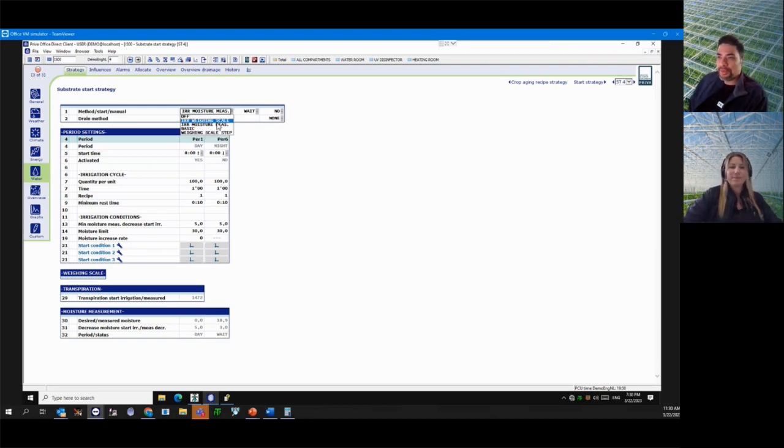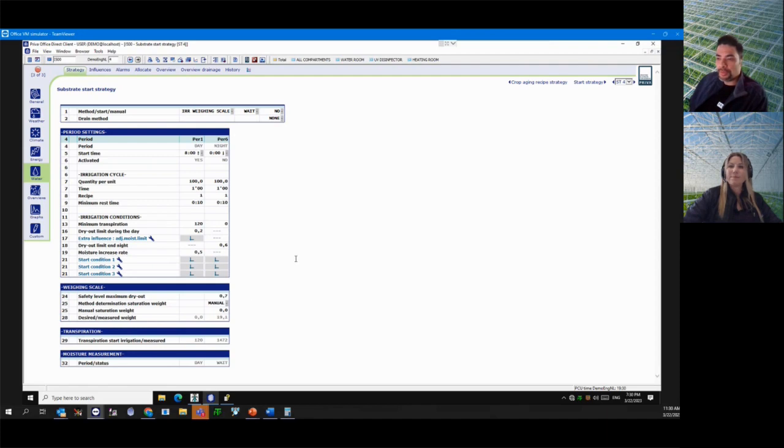Oh yes, the other last thing I want to touch on, because again, we might do a more in-depth session about this, because this is a lot to unpack, is the saturation weight. Manual is if you put in your own weight of the crop when it's completely saturated, when it can no longer hold any water and it's all going to go to drain.